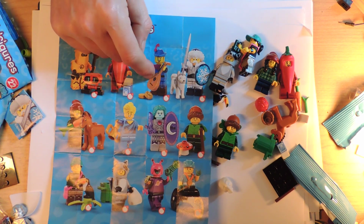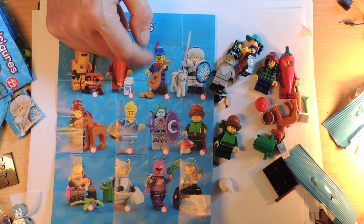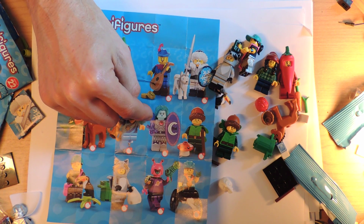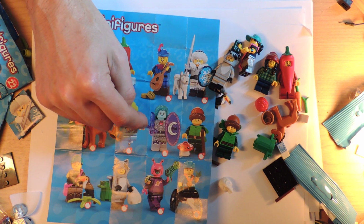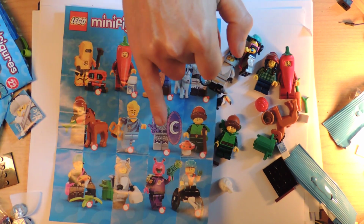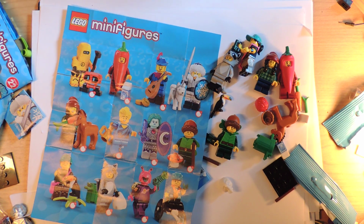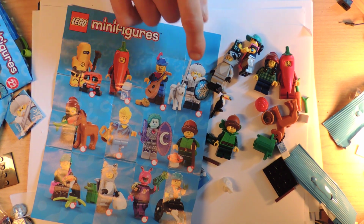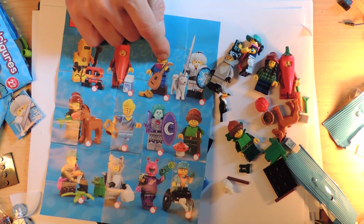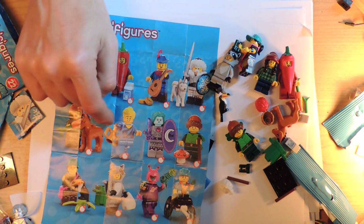This guy I thought about getting because he's got the cool little loot and some coins. They're worth it, they're just kind of quirky. She's kind of interesting, but I don't know if I'm that excited about it. But I probably will get, like, I'm more excited to get her than her, to be honest. But I think I've got most of the really exciting ones. So definitely, probably, or definitely, and I guess whatever.